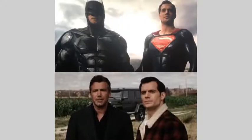Just watching that Batman and Superman together, and then we see Bruce Wayne and Clark Kent together. I thought that was really cool. Clark Kent wearing that 1978 coat from Smallville. I thought that was dope. You know, Bruce Wayne wearing that Michael Keaton look. That's actually from Batman 1989. I don't know if you guys picked that up, but yeah, just a little Easter egg for you.